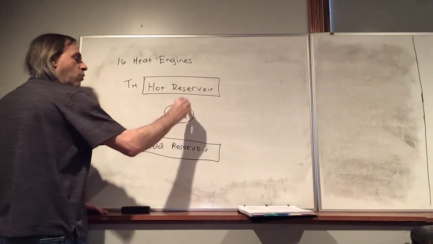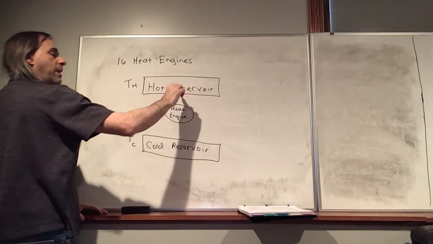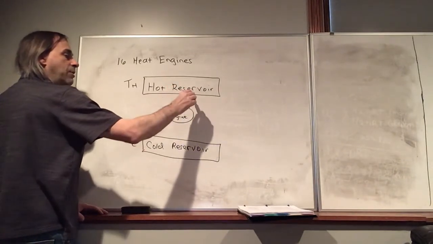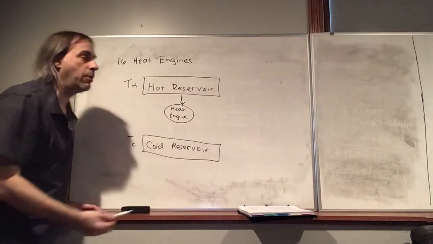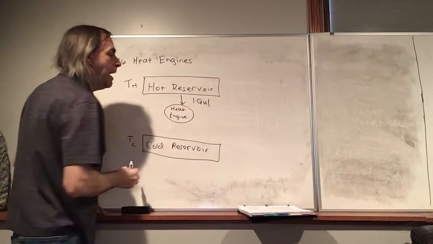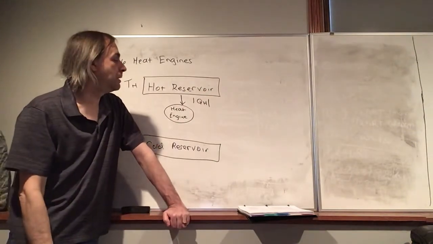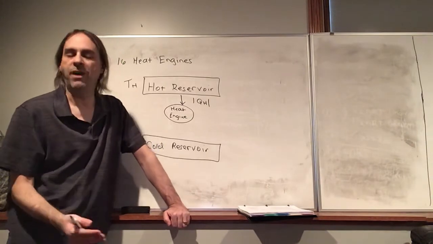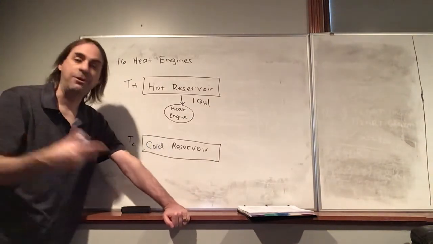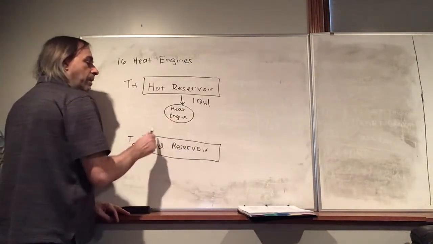So like we have normal heat, energy is going to flow from hot to cold, but we're going to have this engine intercept that. So we're going to have something going into the engine. We're going to have heat going into the engine. We're going to call that QH. And I'm going to put absolute value signs on everything here because we have this convention where QH can be positive or negative depending on whether it's entering or leaving the system. So we want to focus just on magnitudes here.